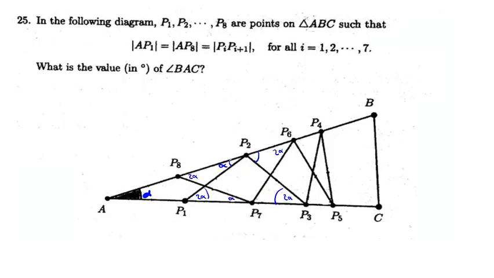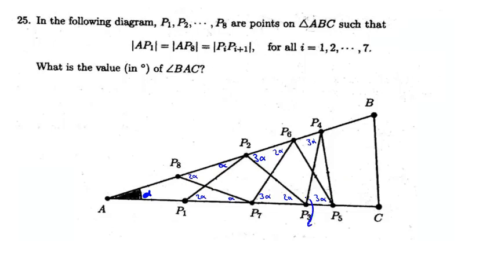Because the exterior angle here is similar to this. Why? Because this plus this plus this is 180 degrees, and this plus this is 180. So you can say because it's 4 alpha and it is alpha, it will be 3 alpha. Similarly here, we have alpha here and 2 alpha, it will be 3 alpha, so it is isosceles triangle P6P7P5, so it will be 3 alpha. P2P3P4 is isosceles, so 3 alpha until here.